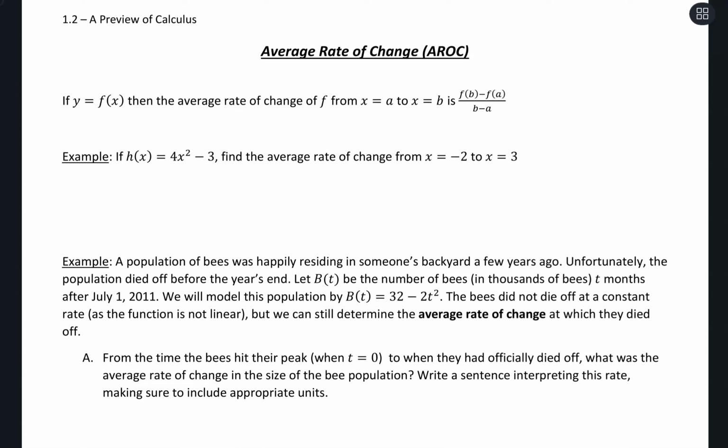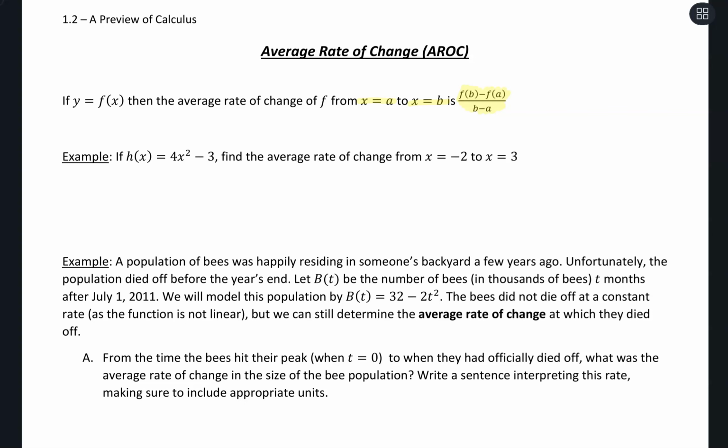How does our function change from x equals a to x equals b? And with that, what we'll do is use f of b minus f of a over b minus a. Now that structure there should look somewhat familiar to you, and it should look like the slope, because it is. With that, we have a difference in output over difference in input, which directly links to slope between 2 points. So really with these, we're finding slope, but we're going to call it average rate of change here.